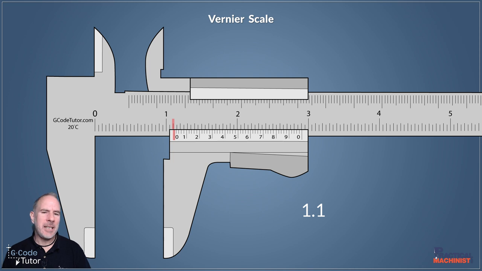It's still not accurately lined up - it's just slightly past it. So as we sight across the bottom scale, we're looking for lines that line up, and we can see one here at our three mark. So three lines up perfectly with the line above it, so that means our next number is three. So now we have 1.13 inches, and that's what this reads. We know our measurement is 1.13 inches.